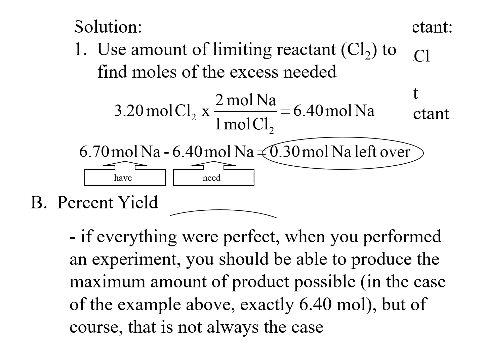If you put a bunch of Na and Cl2 into a container and you just let them react with each other, how can you be certain that every single Na and every single Cl2 are going to bump into each other and actually turn into NaCl? You can't. There's no way for you to control that. Therefore, there's no way that you're always going to get exactly what you're supposed to get at the end. So we sometimes want to figure out how much we produced compared to the maximum amount. What's the percent yield?